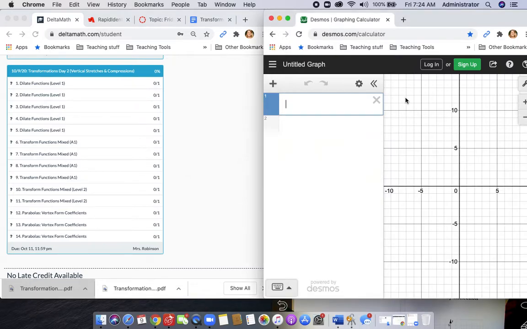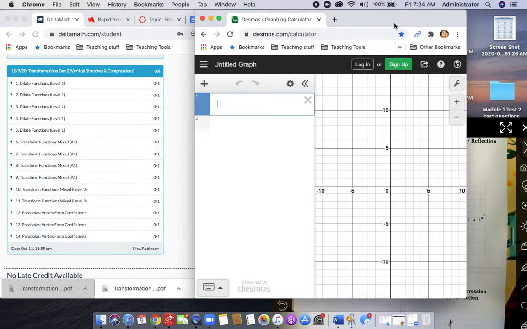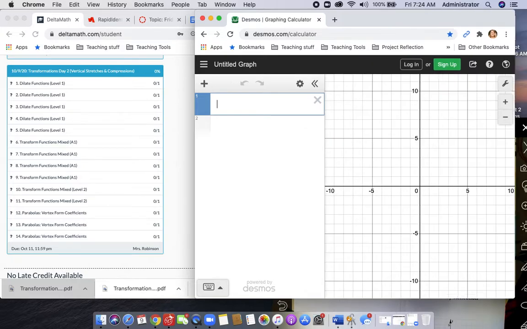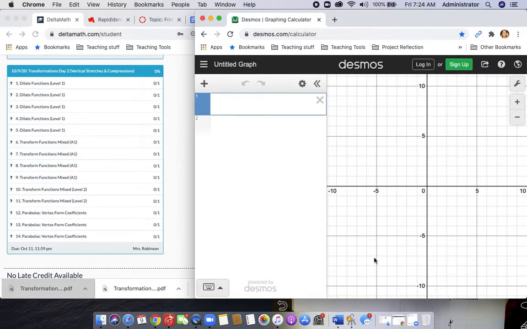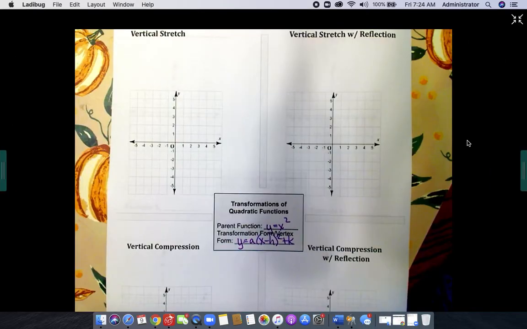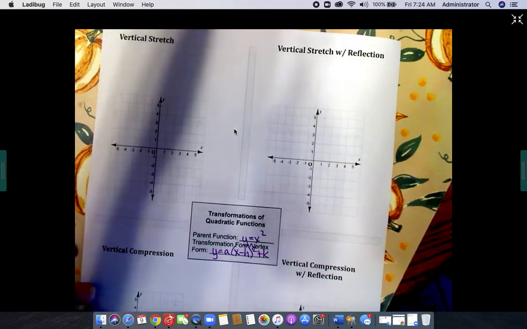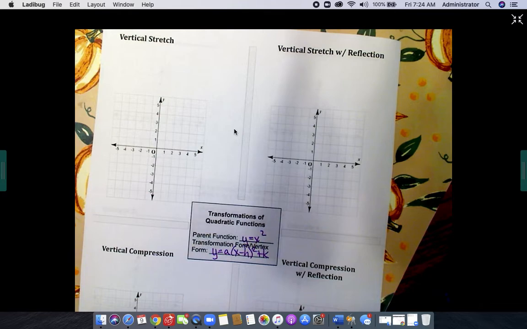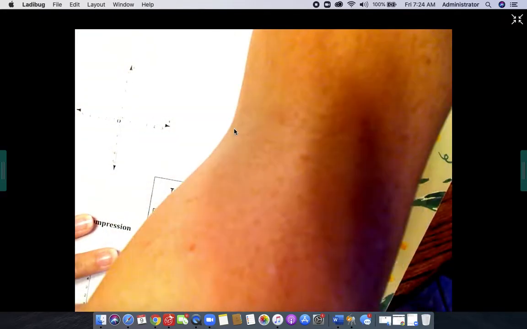And you might want to also have Desmos up in case you want to verify anything before submitting an answer. But you do need to really know this because, like I said, this concept is going to be one that you use in both Math 3 and 4 after this course. So transformations, again, transforming a function means to change it based off of its basic parent function, its most basic parent function.